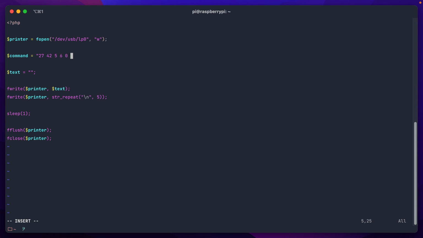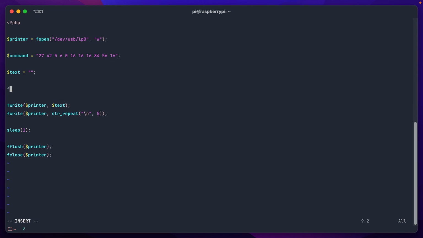Now the next 6 digits need to be the data associated with our symbol that we calculated earlier. Now I can't pass in the command as is to the printer, or else it'll print out that entire string of numbers as is. Instead, I have to convert each one to the character it represents based on the integer number. So I can use a for each loop to do this.